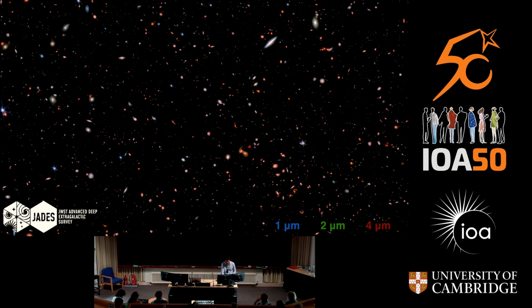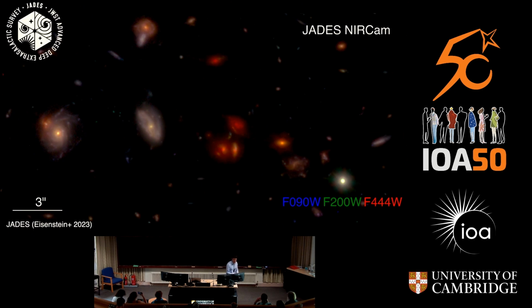I just want to dive in here, as it's showing you an image at 1, 2, and 4 micron. We're zooming in on a smaller region. This scale shows you 3 arcseconds. It doesn't come across in full, so you should download the real image and scroll around in it online. What is highlighted is that you can see a diversity of galaxies, a wide range of different colors and shapes, and it's actually getting very difficult to think about how we should do the deblending because sources are no longer that well defined. Is this, for example, one system, or should we count this as 2 systems? So there are a lot of interesting challenges also on the photometric side.